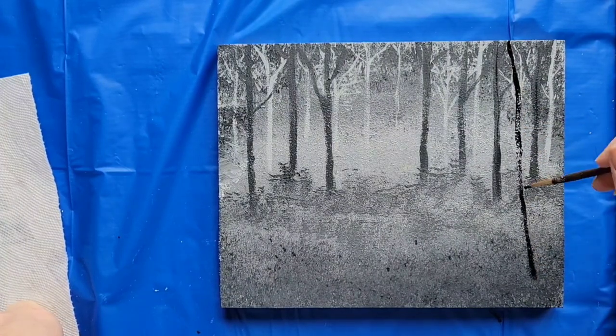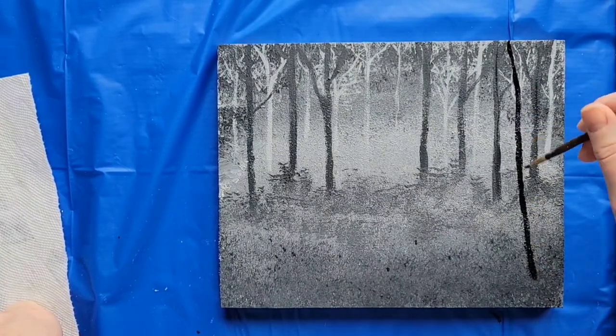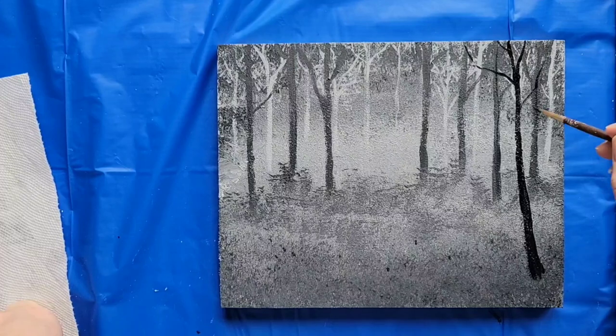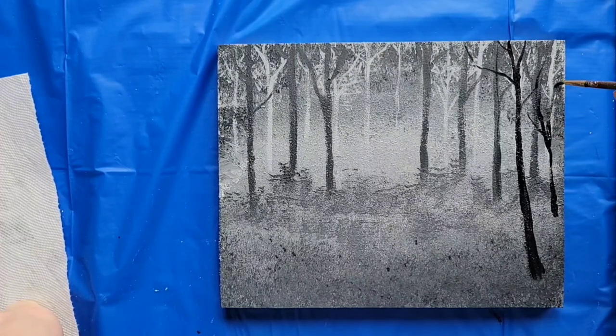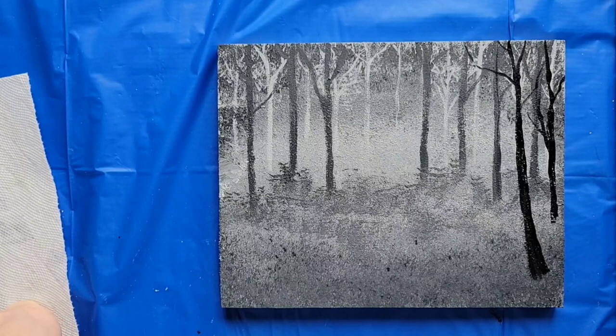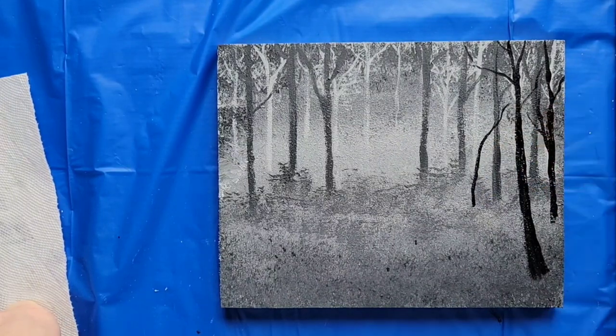And now we're going in with a very dark gray, but you could use black if you'd like instead, to add a third layer of trees in the painting. And these trees are going to be closest to the viewer, so in the foreground they're going to be thicker and taller, going all the way up off the painting at the top and almost all the way to the bottom of the painting. They'll also have more branches.